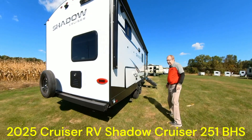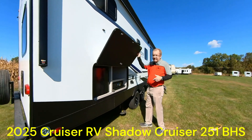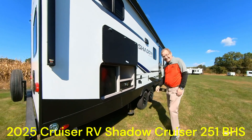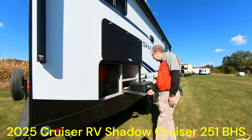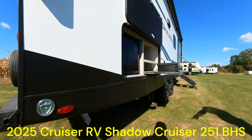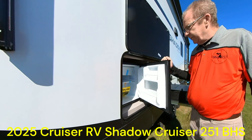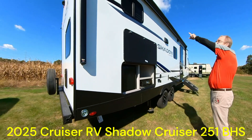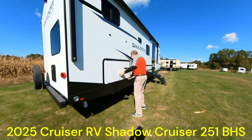Hey, you're outside camping — where do you cook most of the time? Outside! So what do we got right here? We got an outside kitchen. This will pull out. You got your griddle right here. You got your LP gas quick connect underneath. Got a refrigerator — tell me the kids need something to drink, whatever it is, you can put it right there. And notice the nice part about this kitchen: it's underneath the awning. So if it's raining, you can still get out there and cook.